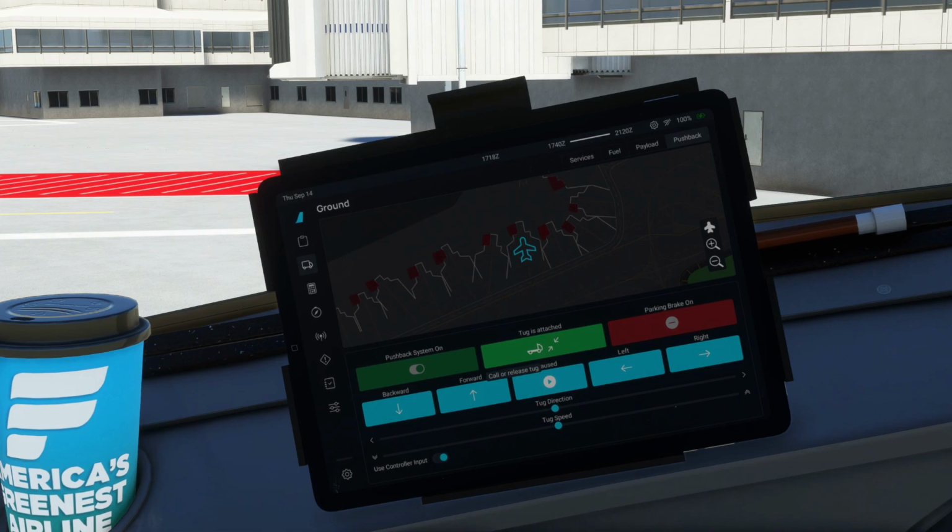Our tug is attached. I think we're ready to go.